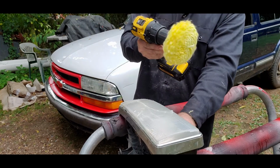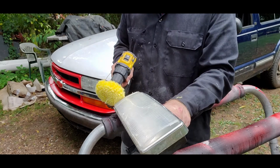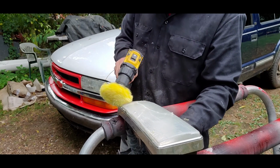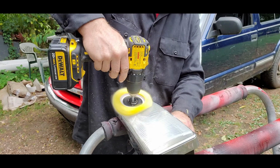That's another reason, I don't know if you can see it on video, but that's another reason I don't like using these kind of pads. It throws a little lint everywhere, but they do polish really well. It just likes to throw all the little lint pieces at you. But now that you got it working real good, go ahead and turn your RPMs up.